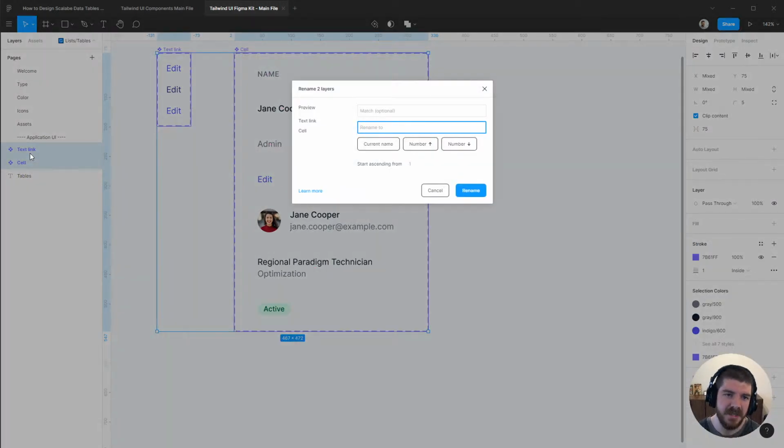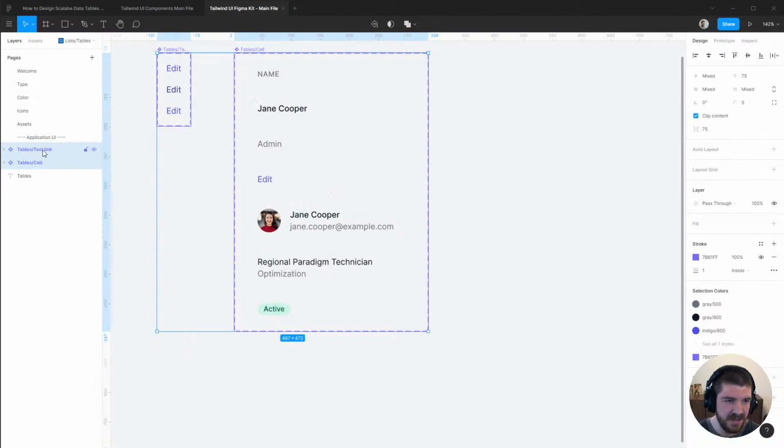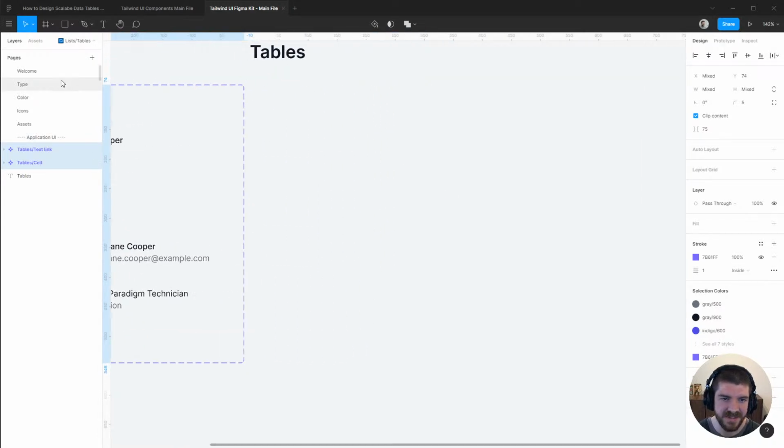Now for any of these smaller components that are specific to a particular category, I typically name them to reflect that category. So tables, and then using some of the kind of regex syntax that they have in Figma here, $, ampersand will include the current layer name. So this is the rename panel anytime you rename multiple layers at once. So this will be for tables. And then for now, I'll keep them off to the side.